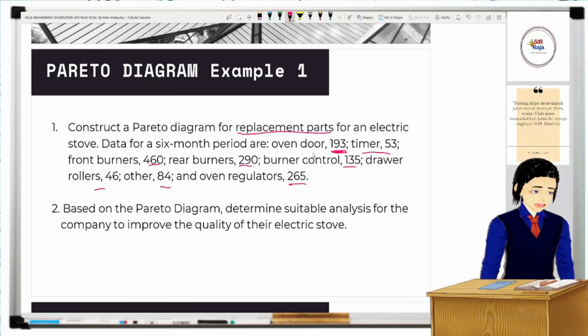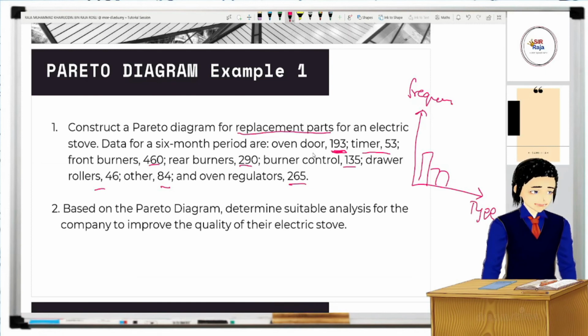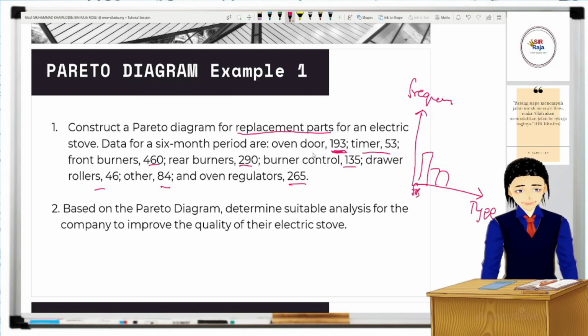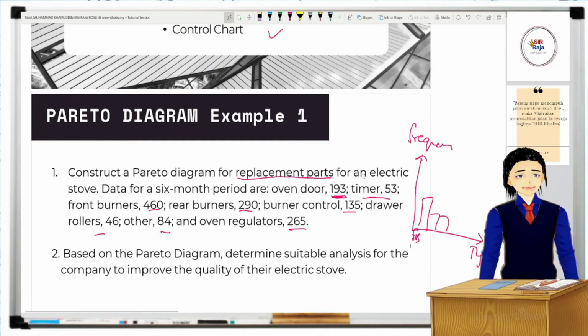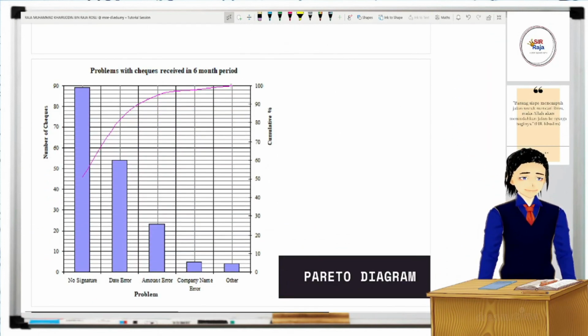So, you can start to make your Pareto diagram, and you're gonna have, you know lah, buat lah. So, sini yang Y dia adalah dia punya frequency, and here is category ataupun type, masalah dia, problem dia ataupun replacement. So kat sini awak akan ada start dengan, I think, front burner, and then next, next. Okay, so ada tak jawapan kat sini? Cepat je. Right, so this is an example. Okay, dan ini dia start dengan tengah sini.